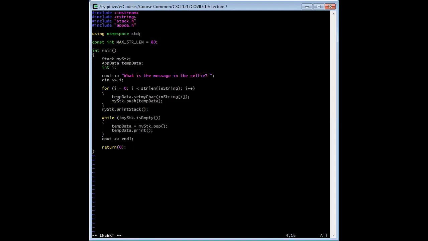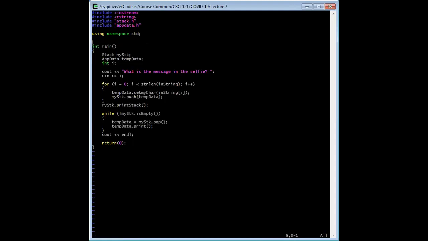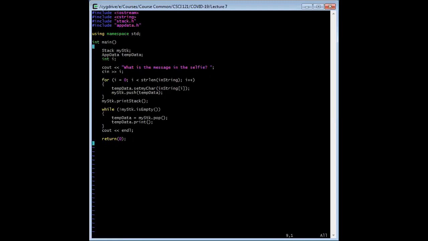This should be app data. So I'm including that app data. I really don't need the const max string length because this doesn't have a string in it. So I'm going to get rid of that.